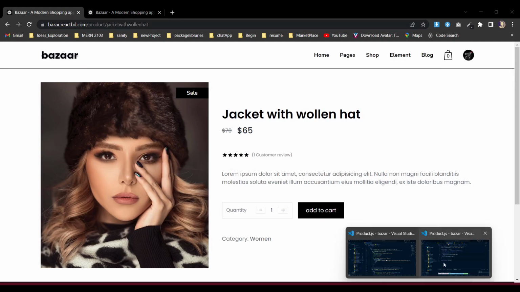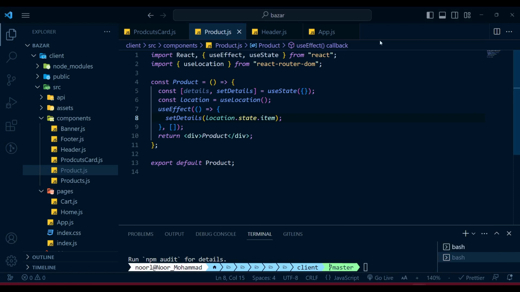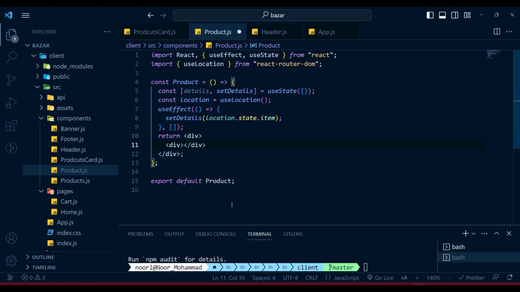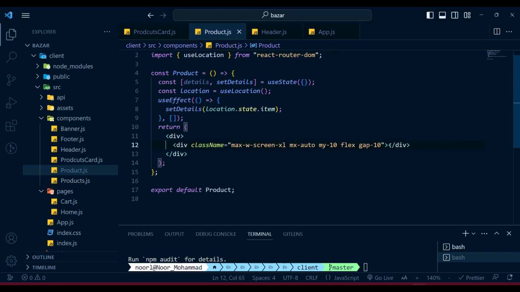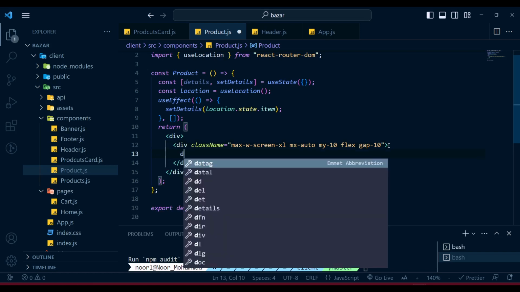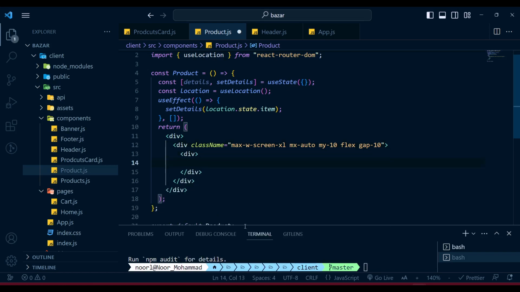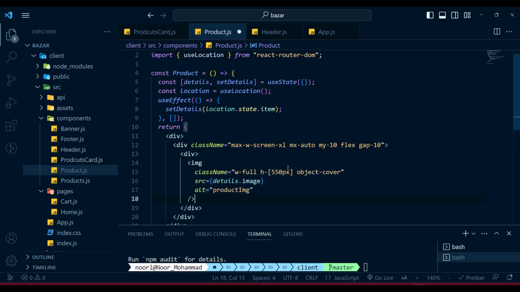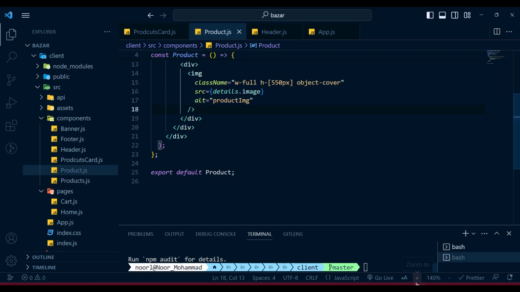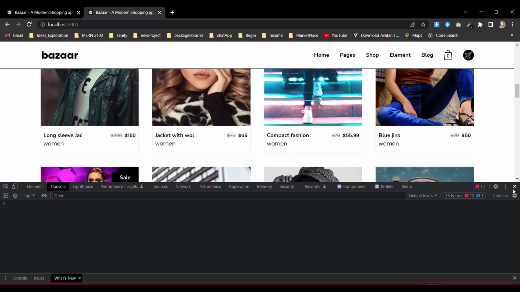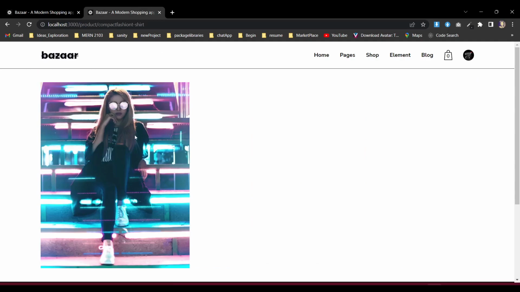So let's roll back to our product section, and in here we are taking a div. Inside that div we will take another div, and I'm just gonna go a little bit quick on that because it's the same sort of setup we're gonna create overall. First of all, we need one div which will contain the image and others, and in here we need to keep our image, which will be details.image. Remember, we are accessing the details from over here using useLocation. Now after we save, as you go over here, close it, click any of them, we get that image.